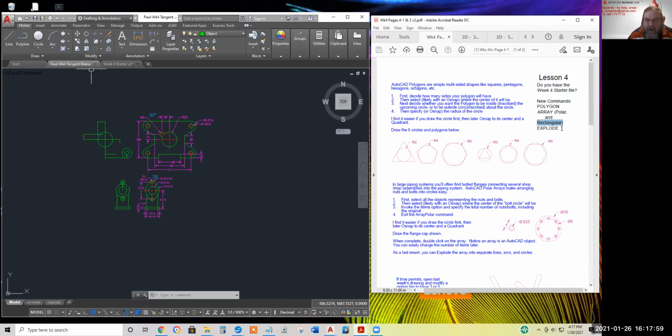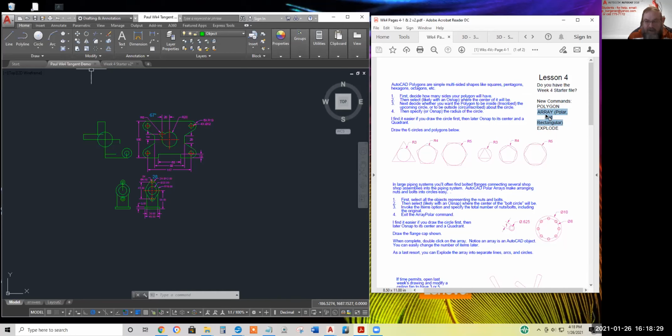Anyway, probably should teach this explode command immediately after the array command. One of the recent AutoCADs made the array command so that it's a unique object, like a circle, arc, or line.